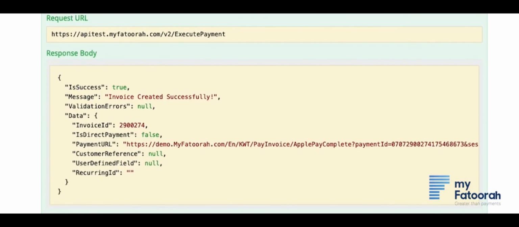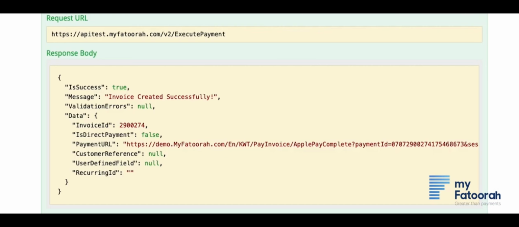Execute payment will return a payment URL in the response. You can redirect your customer to this URL once completing the payment, and they will be redirected to the callback URL or the error URL. We have an important note here. You must call this URL to seamlessly update the payment status. Even if you're not going to redirect the customer to a specific callback URL or error URL, for example, in a mobile application, you need to call it even silently, but you must call this URL.